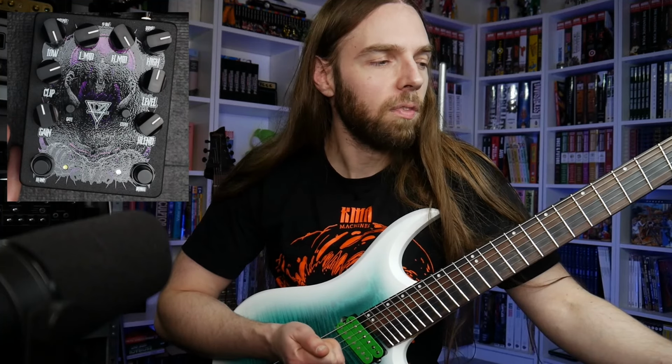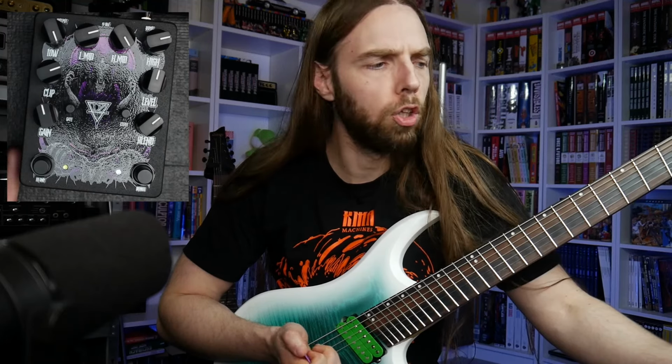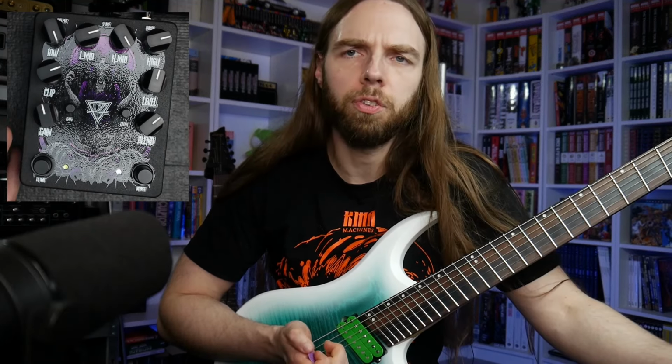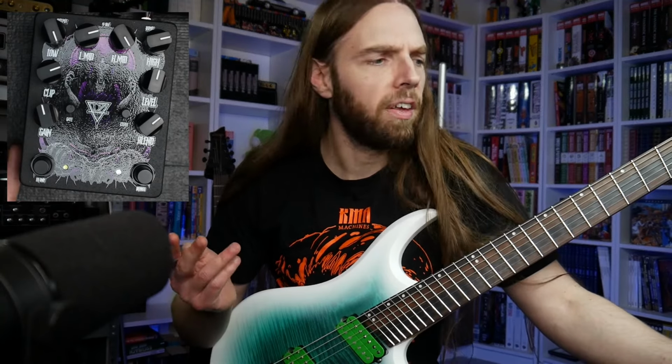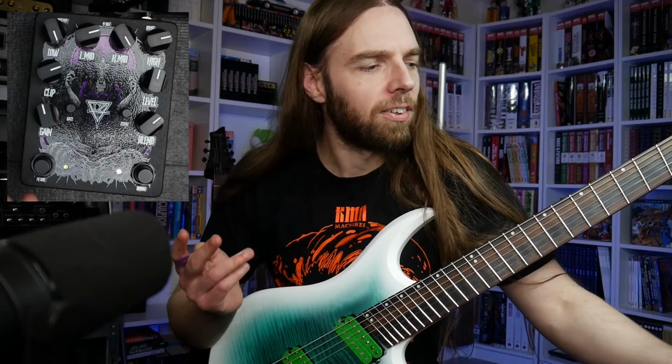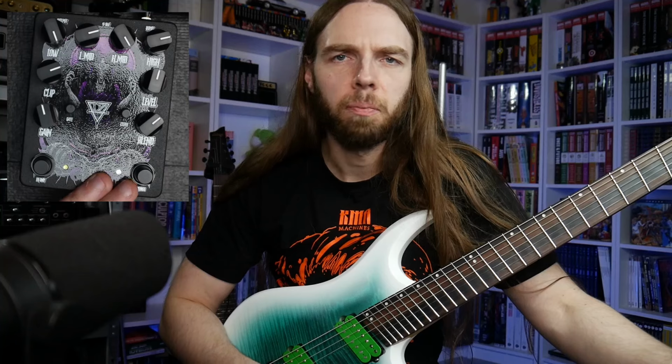And I haven't toyed around with the internal trim controls. You have loads of internal trim controls where you can even tweak the sound further, but I don't think this is necessary, because right now the Crustifixion sounds enormously good.